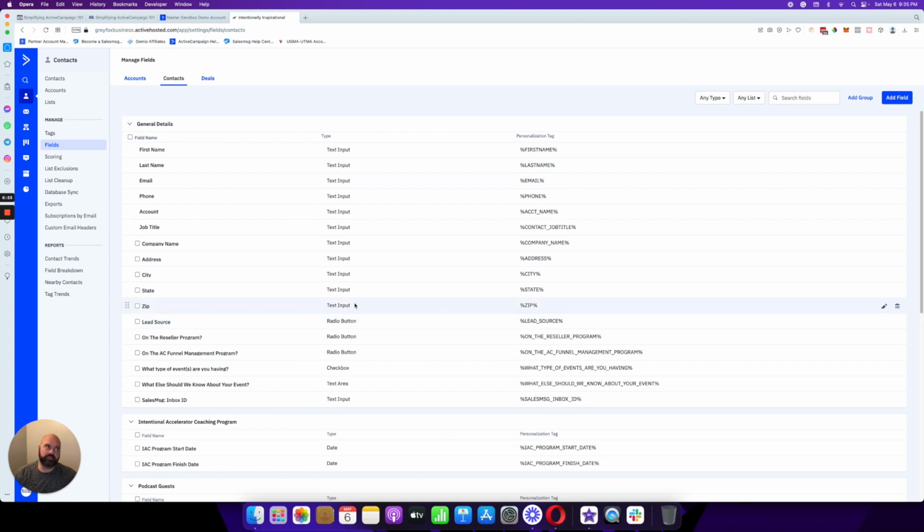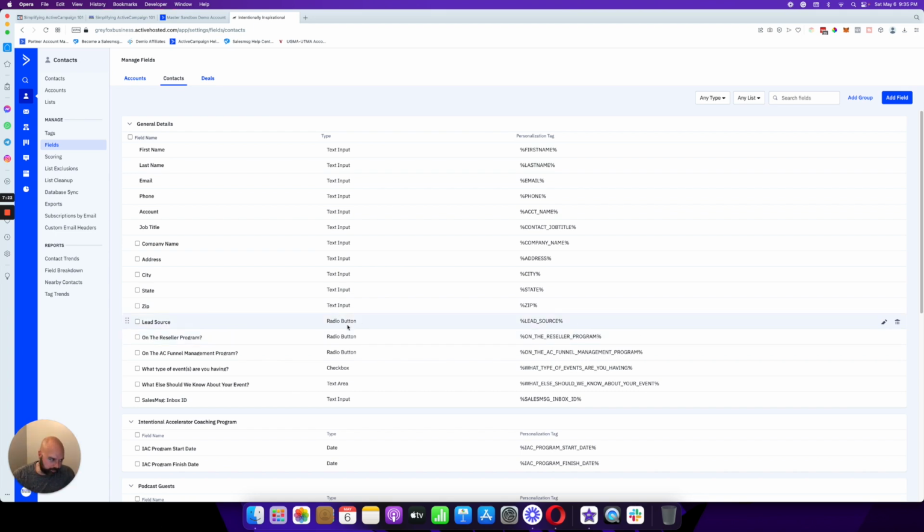But let's say, I'm just going to make this up. Let's say you had some text input spots somewhere else, and or on a different outside software, and information just wasn't coming over, and maybe you had it set up as checkboxes or radio boxes, and it wasn't working. If you create another field with the same name and map it there with text input, it'll work almost every time. So maybe that doesn't make sense now.